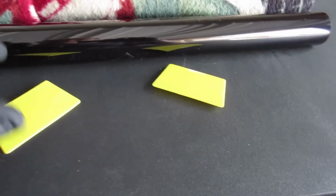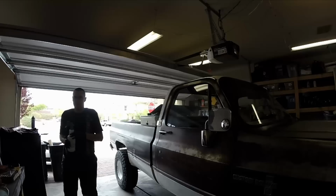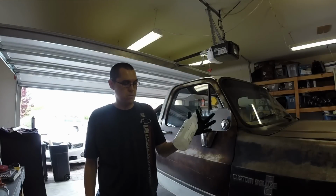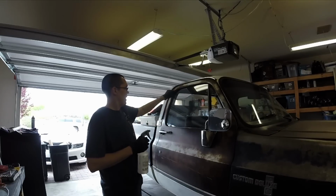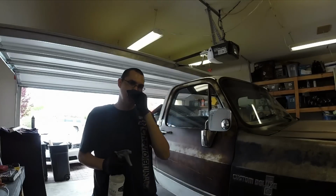So this is what comes in the kit. You've got a little knife and a squeegee. And I got 2 of them since I got 2 films. So I'm going to try to figure out which film is which. This is baby shampoo, Johnson's, and some distilled water. I'm going to spray this, lay my film over, trim the excess, and then I'm going to make a line around it, pull it over there, and do some cutting on it.